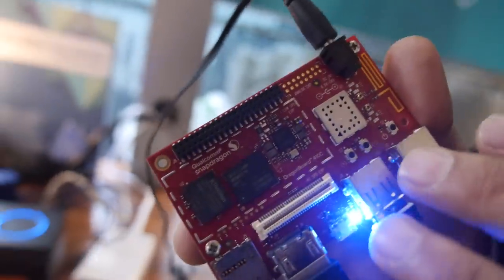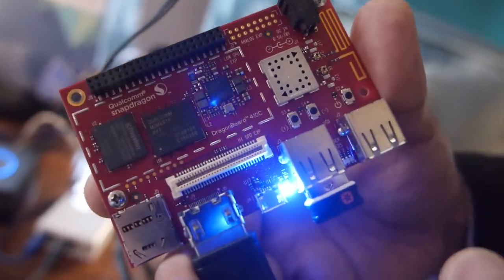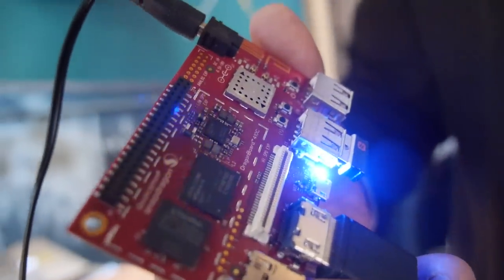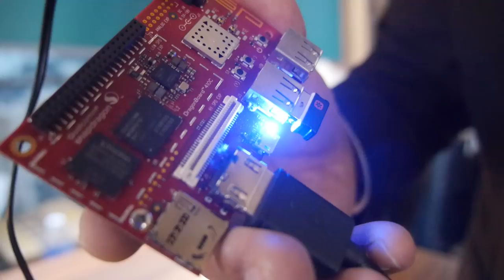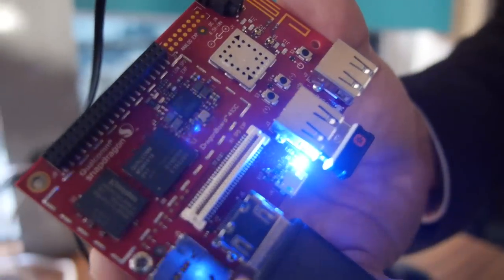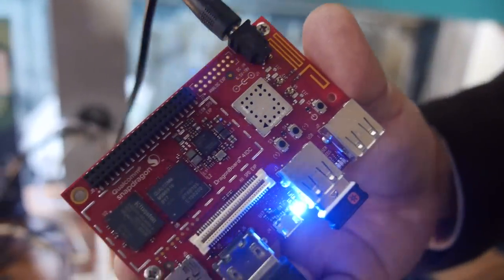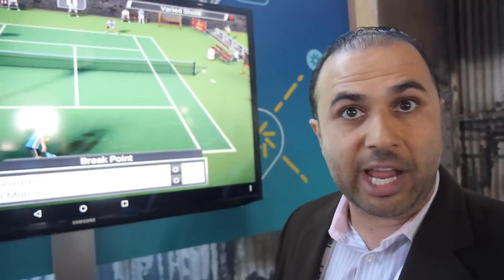This high-speed connector is now a standard. Besides the DragonBoard, there are going to be other boards using this standard. The beauty of that is there will be a number of what they call mezzanine cards that go on top of this board and give you additional capability — like multiple sensors, a robotics kit for controlling motors. There's going to be many mezzanine cards available through the community for 96-boards, including the DragonBoard 410C.